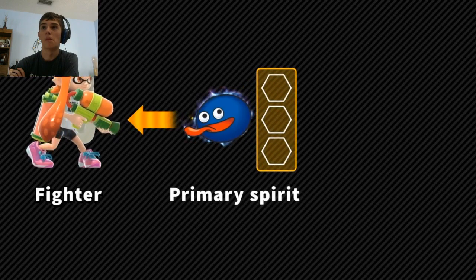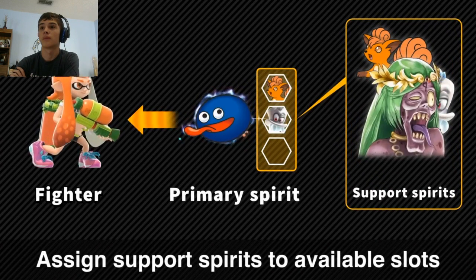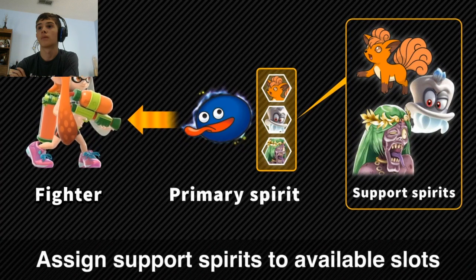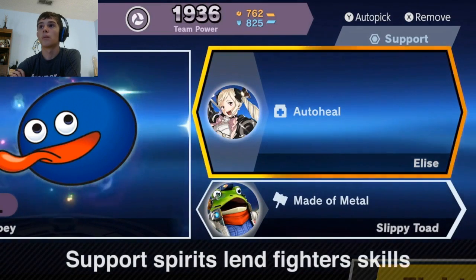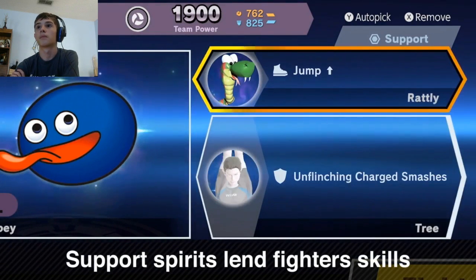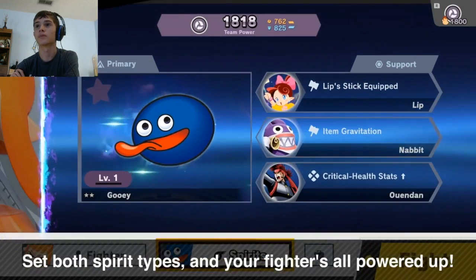If a primary spirit has enough available slots, you can assign them support spirits. While primary spirits enhance fighter stats, support spirits lend them additional skills. Once the primary spirit and support spirits are set, your fighters are all powered up.